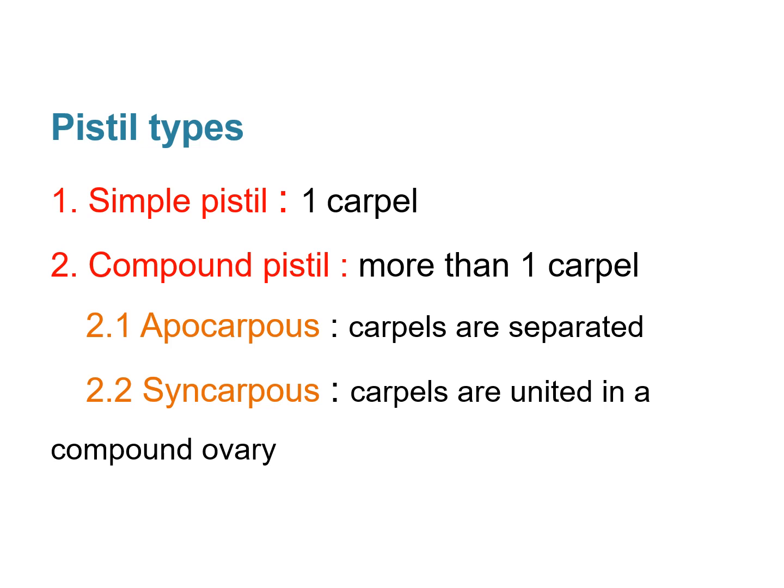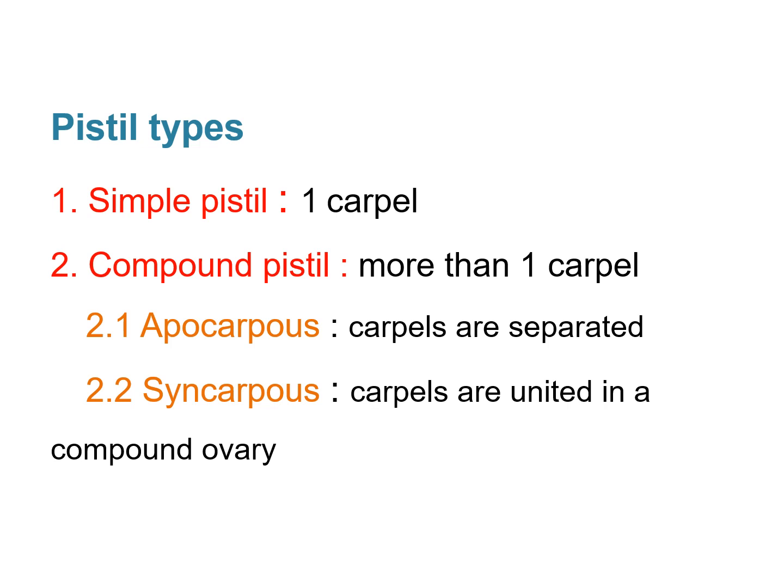Before talking about the fruit type determined by the origin of the fruit, I would like to remind you a little bit about the pistil types, because this is the origin and this is the character that we can use to determine each type. Actually, the pistil can be of two types. The first is simple pistil and the second is compound pistil. A flower can contain a simple pistil. The simple pistil usually has one carpel in the flower. But for the compound pistil, it means that one flower is composed of more than one carpel.